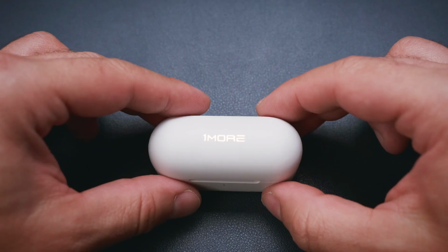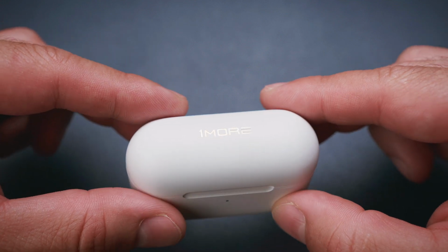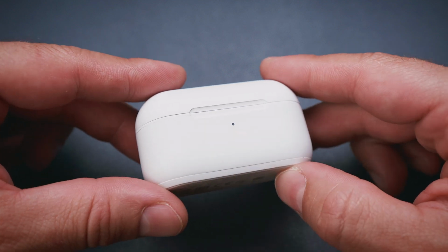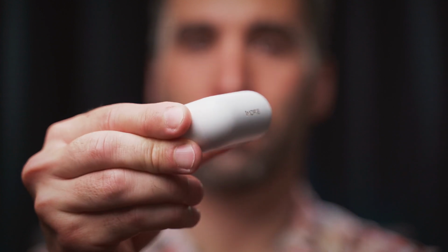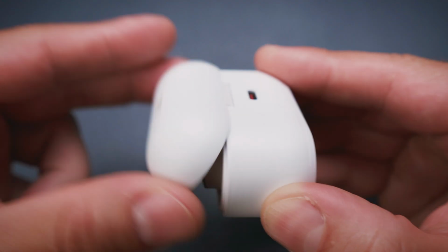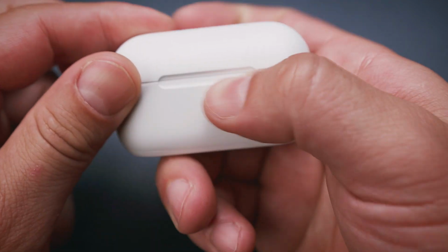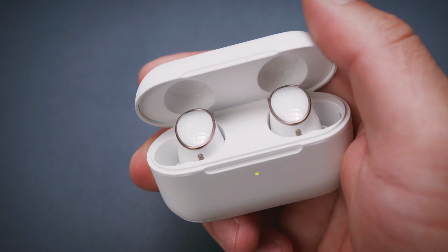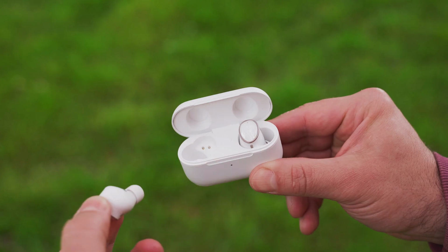Onto the battery case, it's a pretty average looking one, and the build quality does not really match that of the earbuds, but it's compact enough to be carried around in a small pocket. The hinge on the lid is a tiniest bit loose, or at least it is on my sample, so it does not come to a hard stop when fully open, and it might flop around sometimes. But at the same time it's springy enough, which makes it easy to open and close even with one hand. It's easy to grab the buds and put them back in, so everyday use is hassle-free.